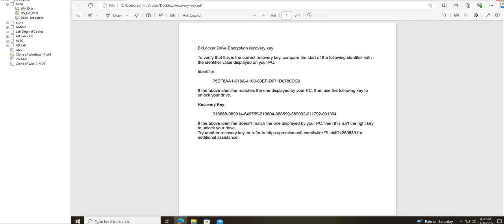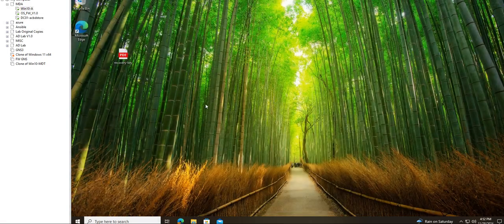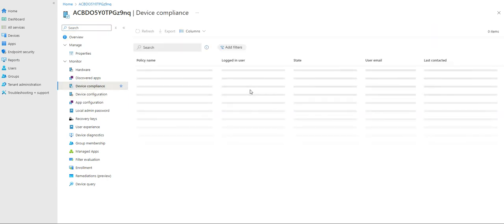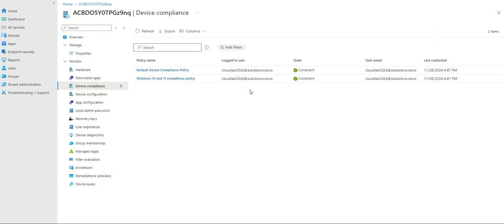All right, let's go back. We are in this machine now, and let me go to device compliance. You've got two policies here, and one is the default device compliance policy.